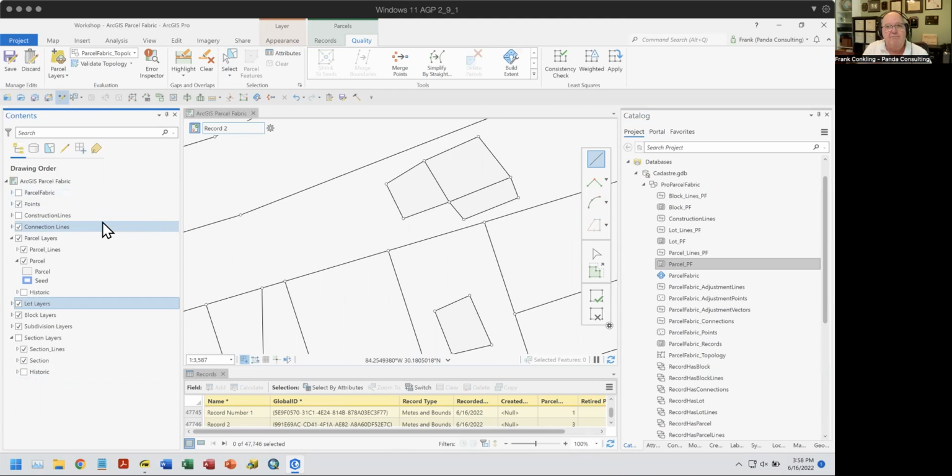Some of these may relate to ownership. Some of these may not relate to ownership. They may relate to previous ways in which land was divided. For example, in the public land survey system in 30 states or so, the federal government, before they sold land, actually went and divided it up.